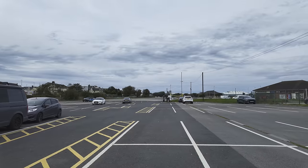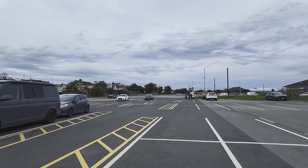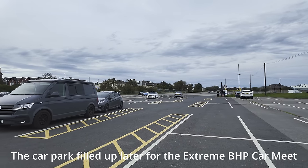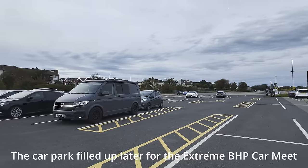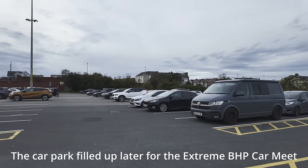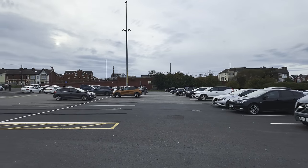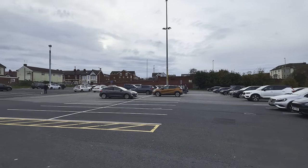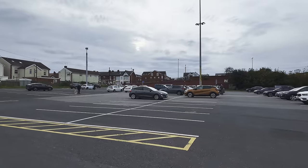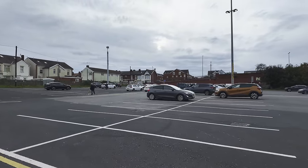We'll just have one last look at this vast car park, and as you can see, it's pretty empty at the moment. Like I say, we're just coming up to tea time on a Sunday, middle of October. There's quite a lot of cars parked up this end, so if you park up this end, it's a bit quicker to get to the Pleasure Beach. All you have to do is just hop over that bridge there to the other side, and you're at the Pleasure Beach, you're at the South Pier and the Sandcastle.